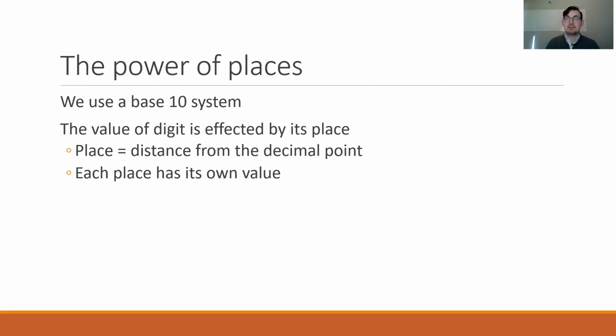All right, so the power of places. The nice thing about the Arabic system of numbers that we use is it's all base 10. The value of a digit is really affected by where we place it. The place is basically that distance from a decimal point, and each of those places has its own value. We're used to doing this already, even if you don't put that sort of thought into it every day.